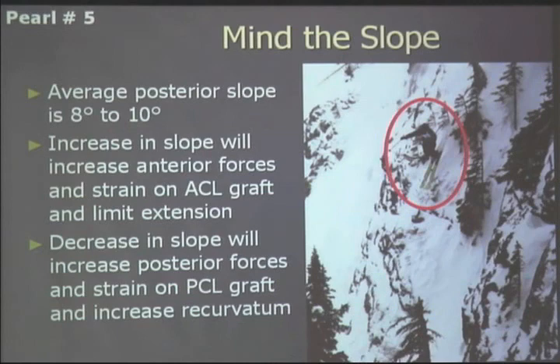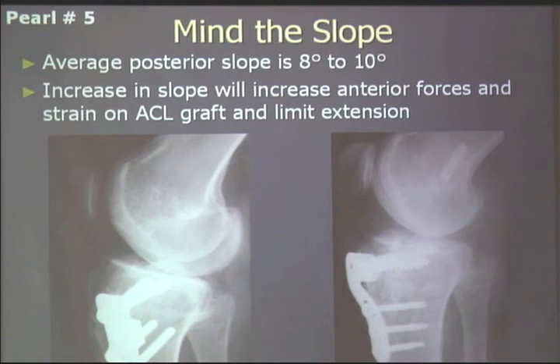Here's a patient early on in my experience with Putu plates. You can see on the x-ray that the plate was placed anteriorly rather than on the posterior cortex where it should be. As a result, I inadvertently increased the slope. It was a two-stage operation — first a valgus-producing osteotomy to correct their varus knee, then coming back to do the ACL. When I did the ACL reconstruction, I performed a closing wedge anteriorly — a frontal-blasted osteotomy — to reduce the slope. She's done very well, but that was a technical error on my part.